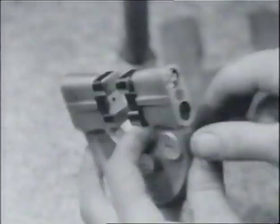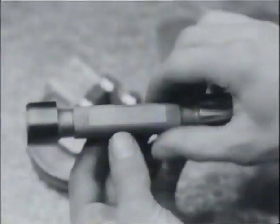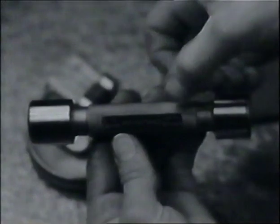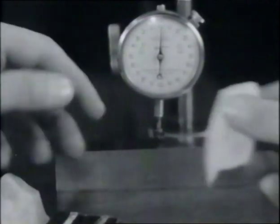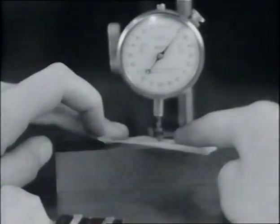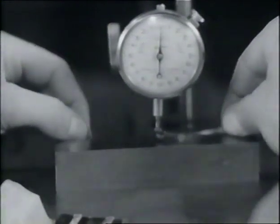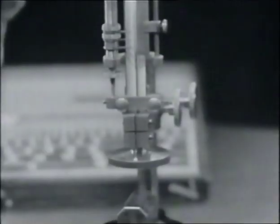These are some of the actual gauges, two external gap gauges, and a plug gauge which uses the same principle, one end being 0.005 of an inch larger than the other. Then here we have a dial gauge, commonly known as the clock. See for yourself how much the pointer turns when it is measuring such a thin substance as the thinnest piece of cigarette paper. Pull a hair out of your head and pass it under this dial gauge, and you will see that the pointer jumps as though it were passing over a piece of rope. Most people's hair is about 2/1000ths of an inch thick.